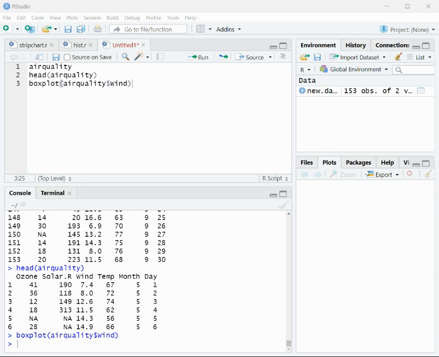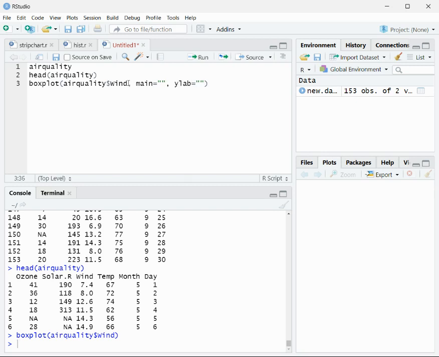We can improve this graph by adding the name of the graph, the x-axis label, or maybe the y-axis label.